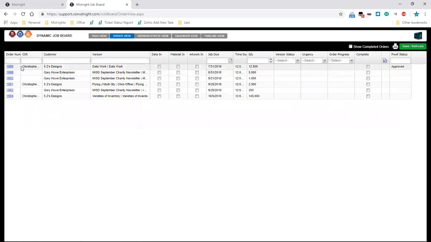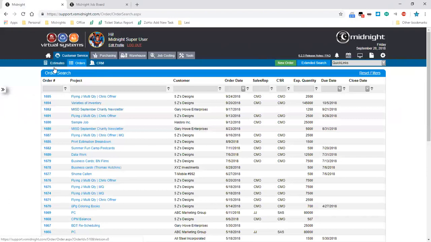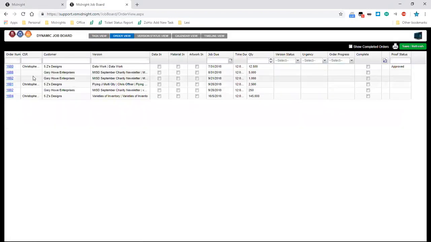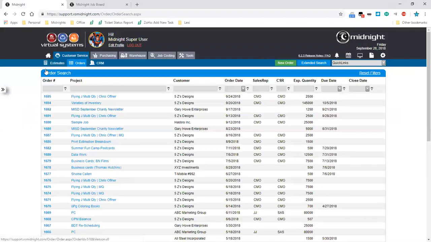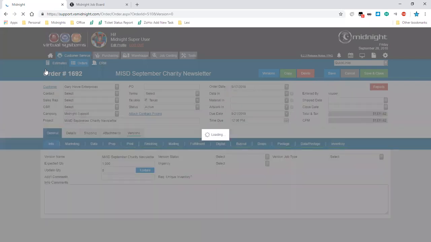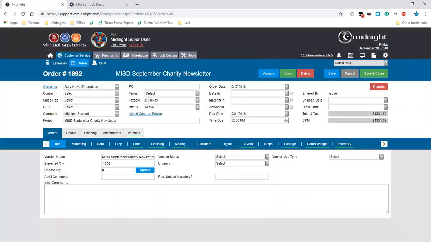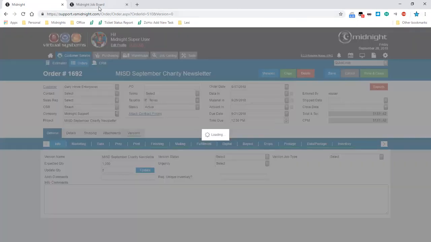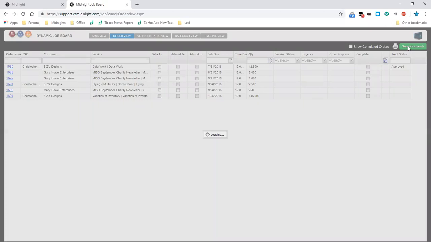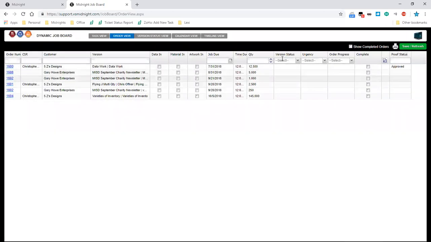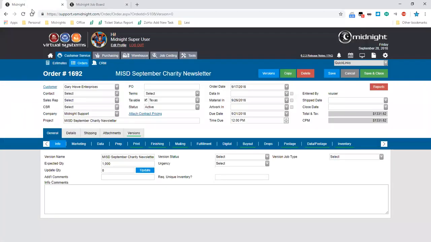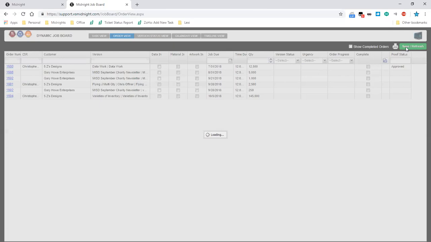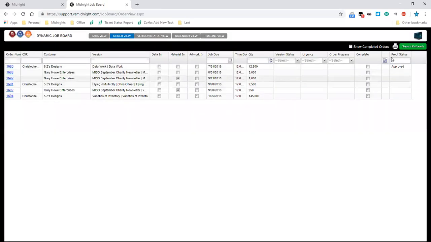In addition, as you change some of the information within this view, other pieces of info back within the order itself will be updated. For instance, on this order 1692, you can see that I do not yet have a material in date assigned. I can assign from in here a material in date of the 26th of this month. And as I refresh my DJB, you can see that there's no update in the material in checkbox. As we complete and confirm that it's been identified as fully entered in, entering a save and refresh updates our values for the order itself.